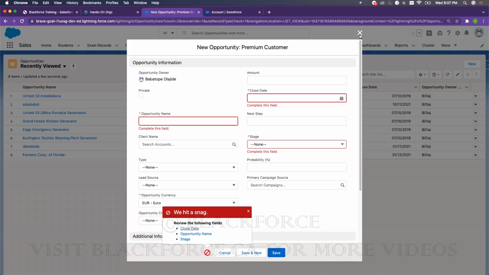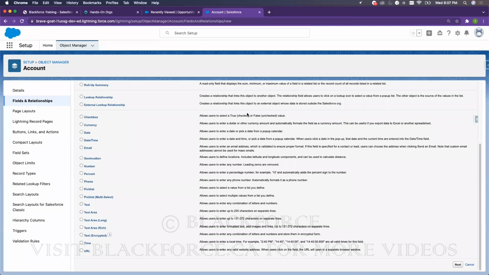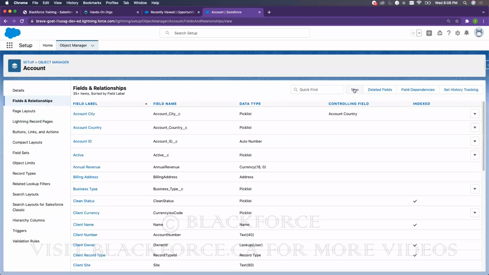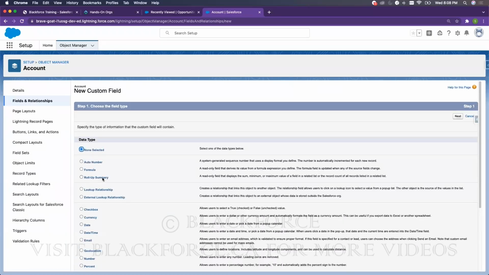That's system validation. The other type of validation, which some of you must have seen during your project, is what they call custom validation rules. Custom validations are the validation rules you put in place based on business requirements. In as much as most system validation is also driven by business requirements, custom validation is mostly driven by logic. For instance, the start date should be less than the end date. That's business logic. You cannot do that using fields and relationships. The only thing you can do with fields and relationships is make it required, make it compulsory, but you cannot do that logic unless you're using a formula.